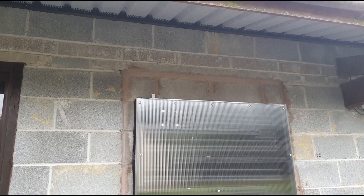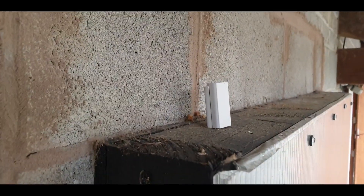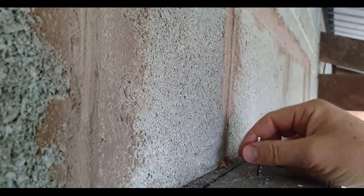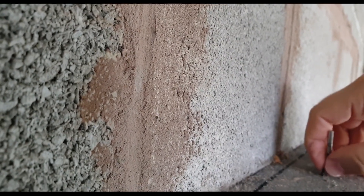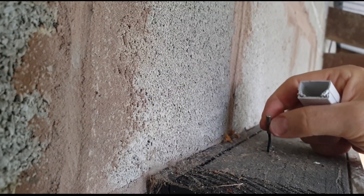It's a bit of a daft place to put it, but it's kind of an afterthought putting the sensors on. I might have to take this off to get that cable out and then extend it and put a little box on the outside to keep it out of harm's way. This is the current location for that external sensor and I think this wall can get quite hot - the heat's reflecting and giving a higher reading than I suspected. I think I glued this in here so I'm not going to be able to pull that out, so I'm going to take this cover off.